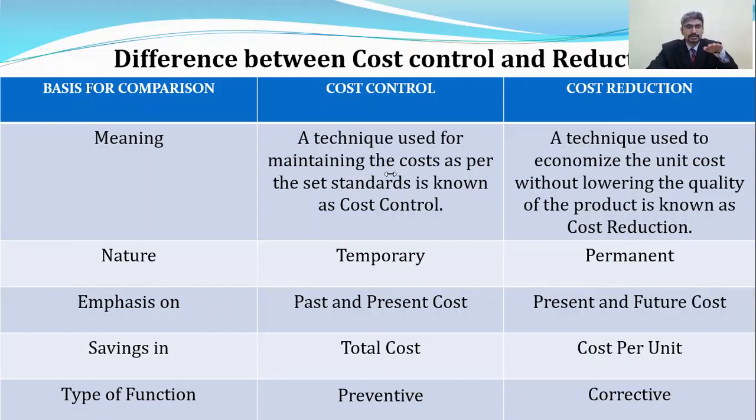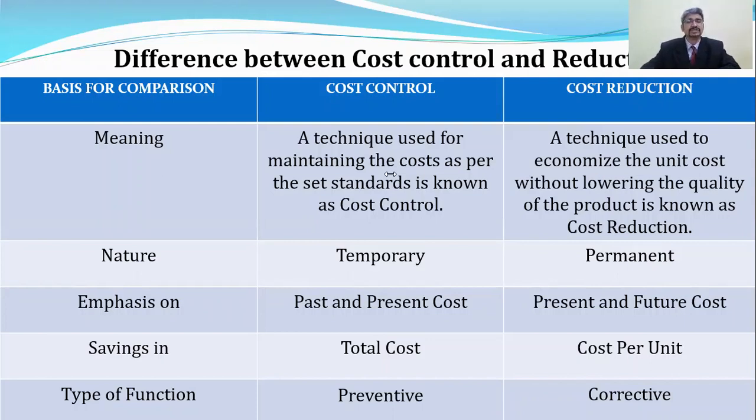We are already looking at the actual cost: what actual material, labor, or other costs are going on, and how we can reduce them to achieve cost reduction. So this is how we can talk about savings in total cost as well as cost per unit. Cost control helps to save in total cost, whereas cost reduction helps you reduce the cost per unit. Cost reduction takes place in each and every segment, like material, labor and overhead. How we can reduce the material cost, how we can reduce the labor cost, everywhere the per unit cost matters. And this is how we are saving.